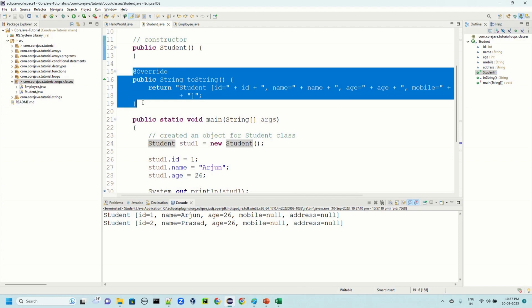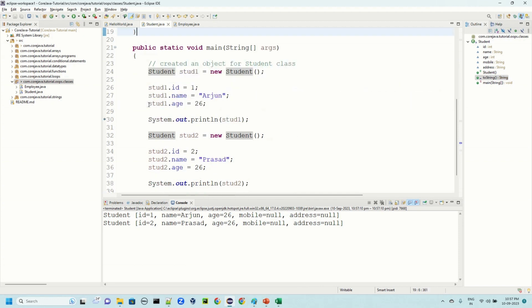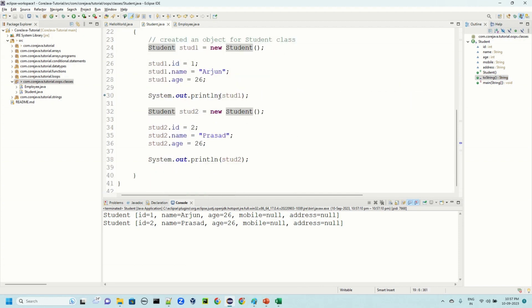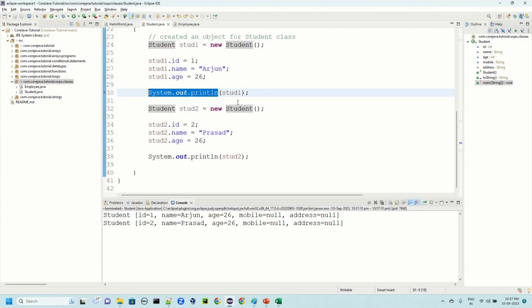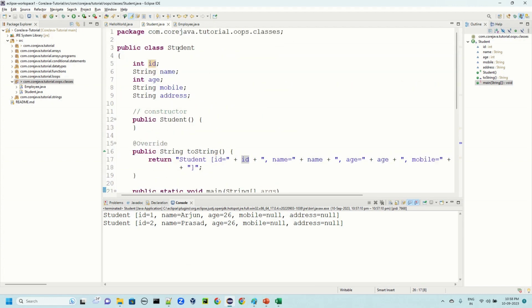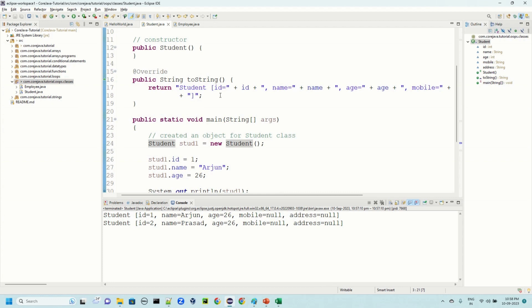To print, generally we can use System.out.println, but a class is a special type, so in order to print an object, we can print directly using student.id. Inside a class, you don't need to use any reference like object dot something.